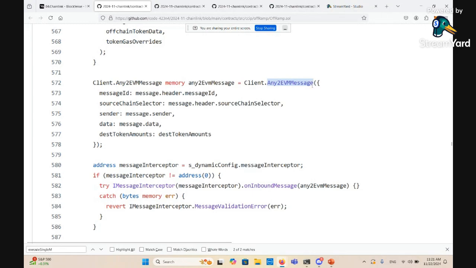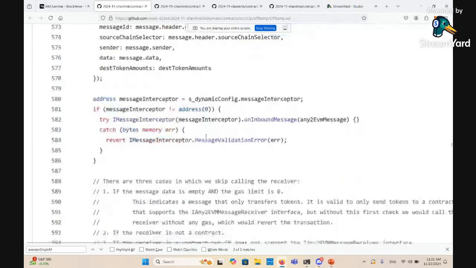This is going to contain the message ID, the source chain selector, the sender, message data, and destination token amounts.